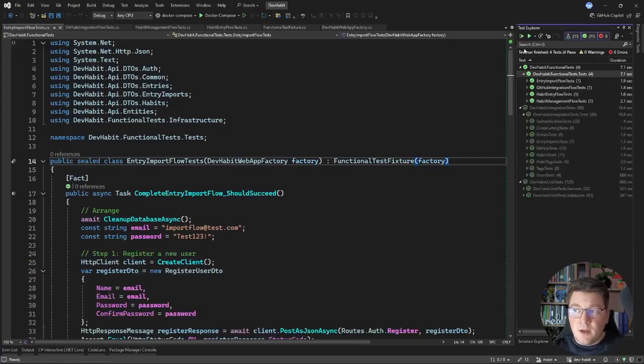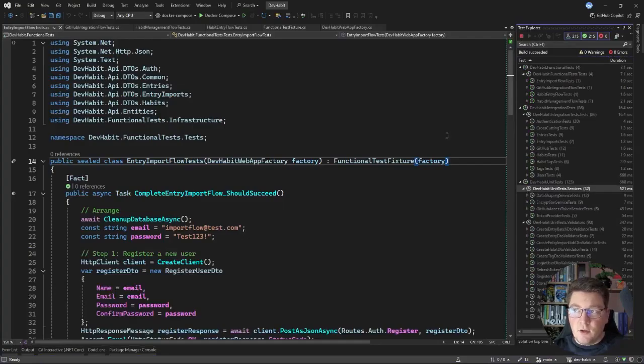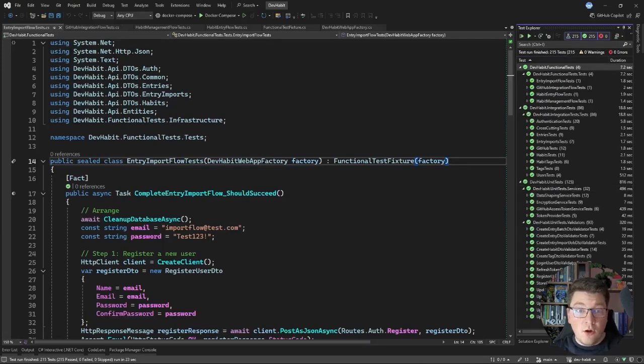Now let me go ahead and run all of the tests inside of the solution, and let's make sure that they are all succeeding. And in total, this should definitely take 15-20 seconds, which isn't too long considering that about half of all of our tests comprise of integration tests and functional tests. And after a few moments, you can see that all of our tests completed and they are all passing.